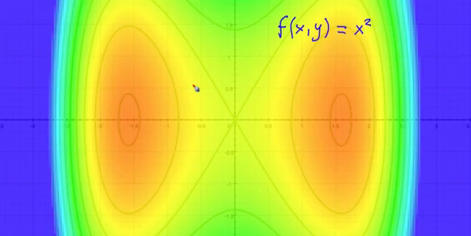Maybe it's like x squared. This particular one is an x squared, but maybe it could be some complicated thing. And the color tells you roughly the size of that output. And the lines here, called contour lines, tell you which inputs all share a constant output value. And again, I'll go into much more detail there. These are really nice, much more convenient than three-dimensional graphs to just sketch out.